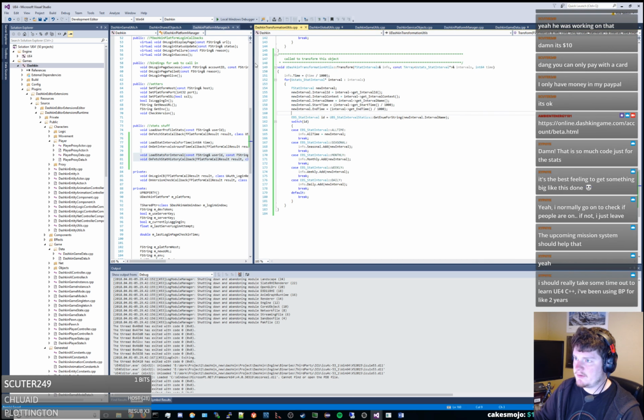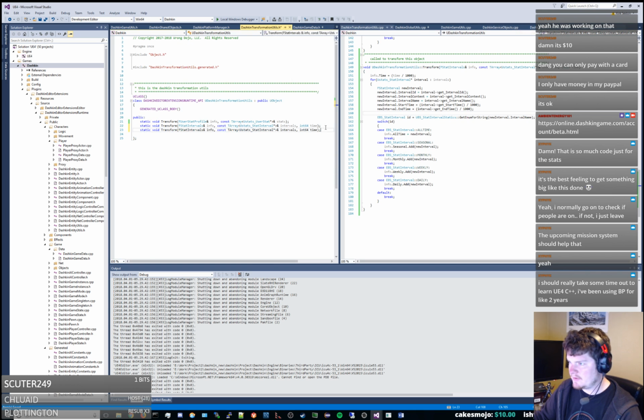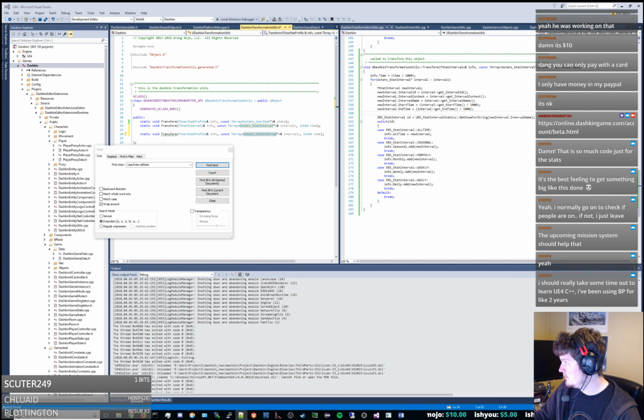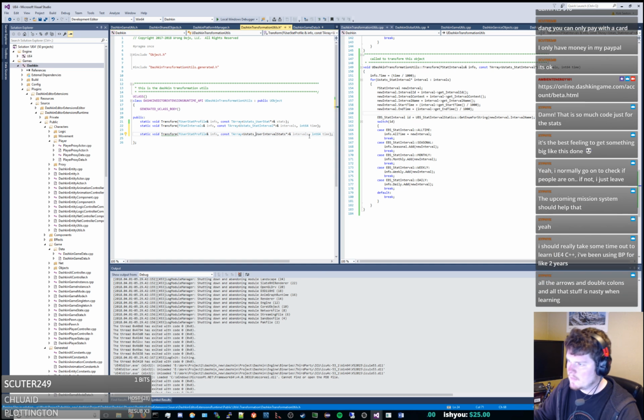Alright, so we need to go to our transformation utils and actually start using this. So we are going to transform. This guy is going to take a user interval stats array. And it'll transform it into this thing.